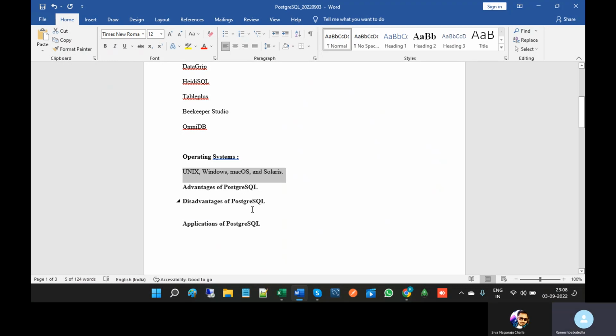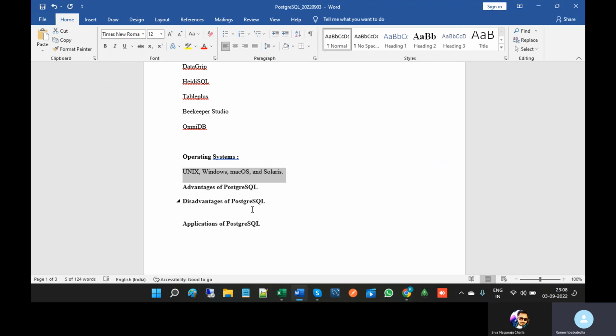PostgreSQL was released in 1995 by Michael Stonebraker and his team. After that, every few years a later version came to the market.